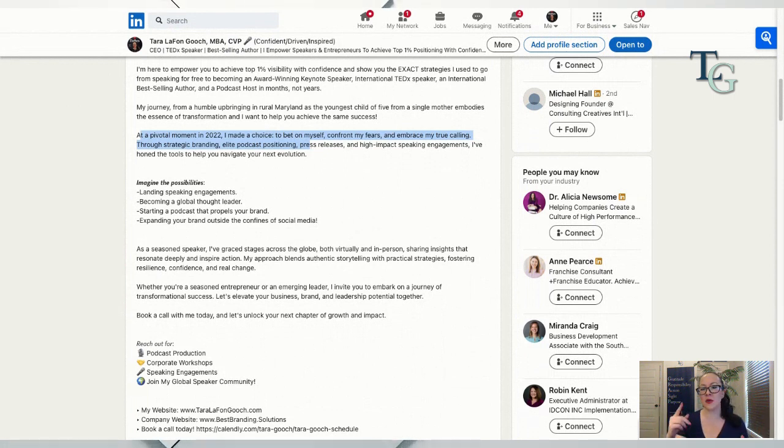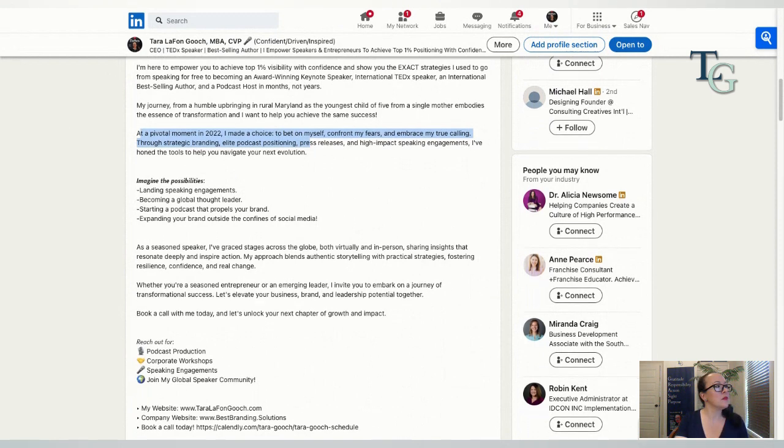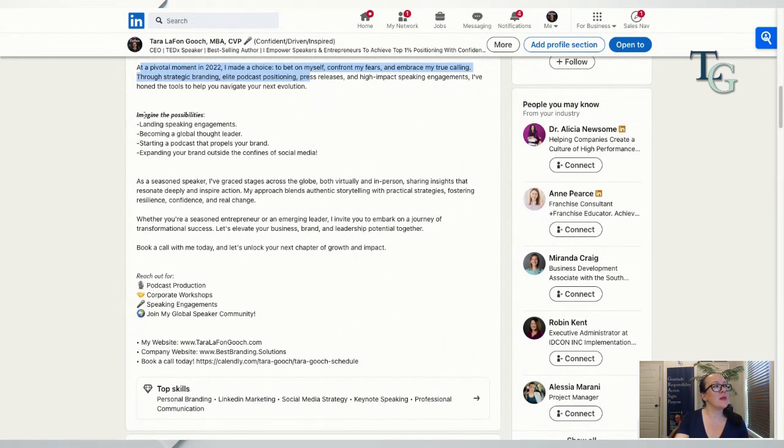So this also gives them hope through reading my about section that they can accomplish very similar things in a very short amount of time as well, right? And then I give them more hope. Imagine the possibilities, what it would be like for you to accomplish these same things. How would that make you feel, right? So, again, pulling on the emotion now with your target audience as well.